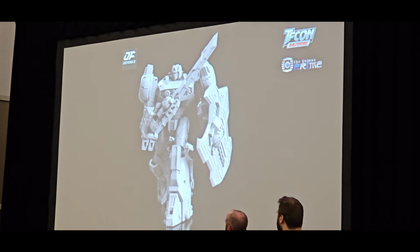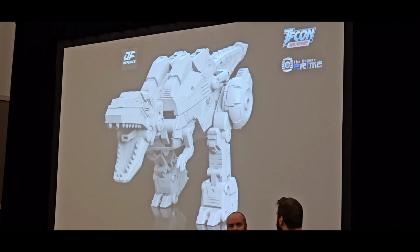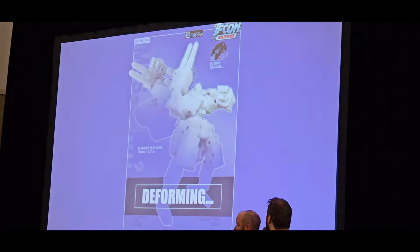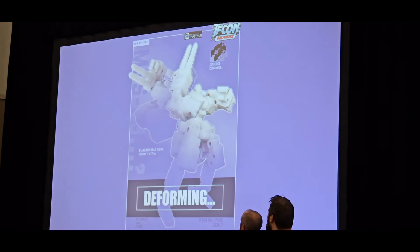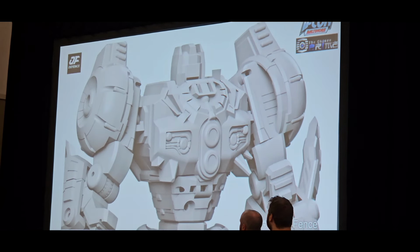So it's pretty neat looking. An early render. You can see there the dino mode. Again, not bad for the size. It doesn't look finished, but it's on its way. A bit of a work in progress, but it's looking great. And you know, Fall of Cybertron always on there. I'm very impressed with the clean back. Very clean. So that's pretty cool.